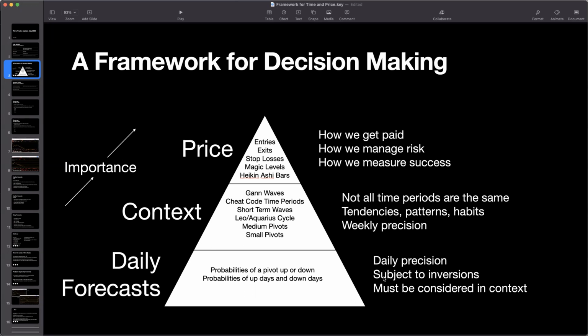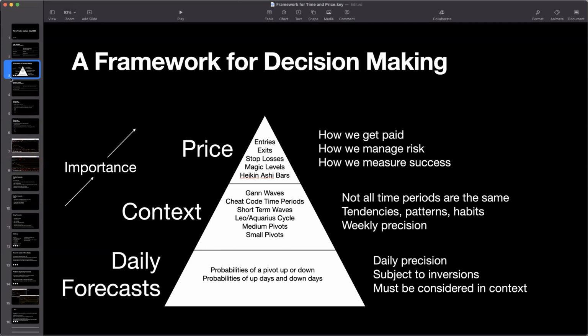And then third in importance is the daily forecast. And it's important to reiterate here that these are subject to inversions. Time Trades is a big association engine, okay? So stocks with less price history than others and stocks with extended downtrends, those can develop biases in the forecast for the daily forecast for those daily probabilities. Okay, so this is why these are third in the stack in decision making importance.